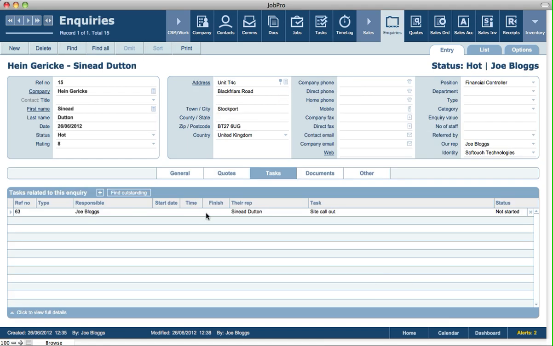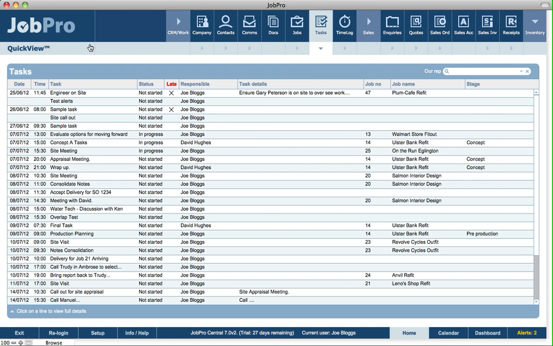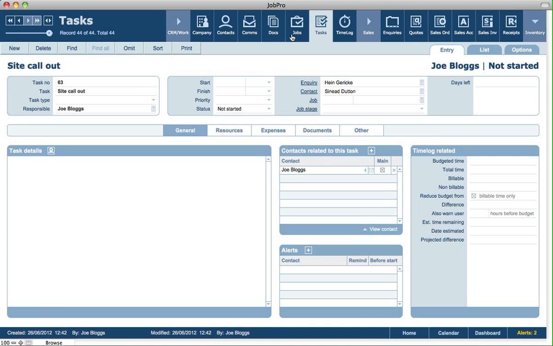Then we can see any tasks that are in here. And obviously you can use the full task module to be able to do reports or search on any task that you need to follow up on. So for example, back on the home screen, we've got our quick view to view any inquiries at the moment, but also you can use the quick view for tasks to see any tasks that you might need to do, or just literally go into the task module, do a search on any task that you might have to do today or this week, or you'll also get alerted or reminded about tasks based on the alerts feature. So the alerts functionality is covered in a separate video tutorial as well.